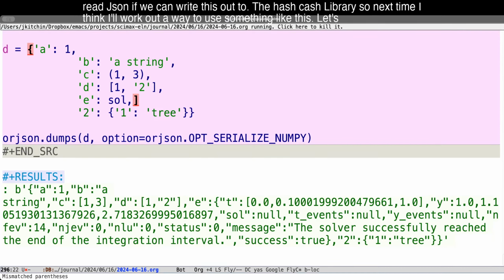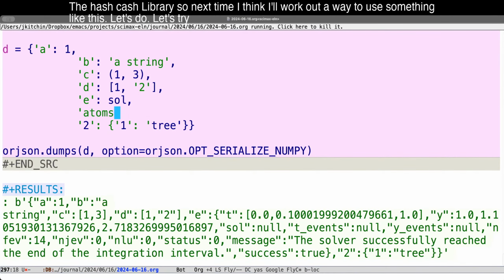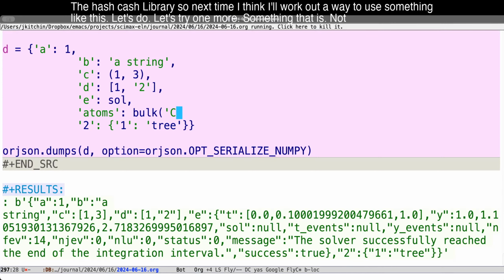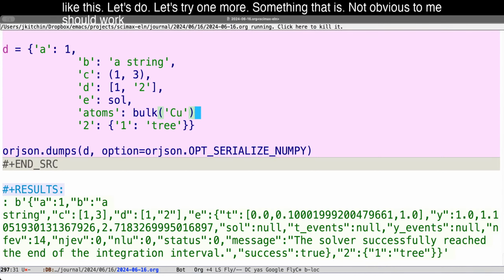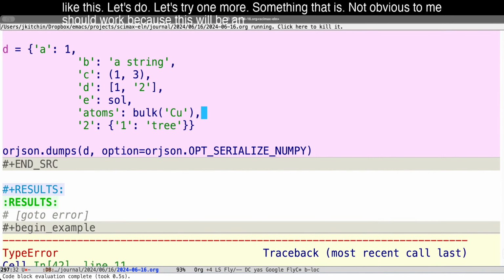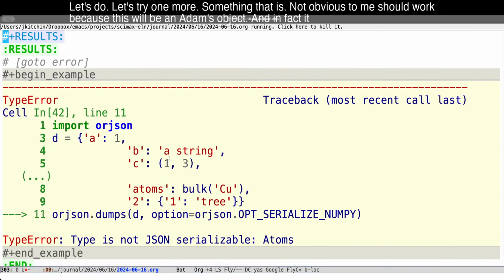Let's try one more, something that is not obvious to me should work, because this will be an atoms object. And in fact it does not work.